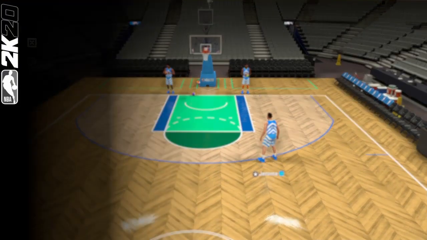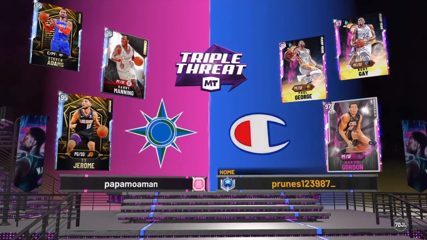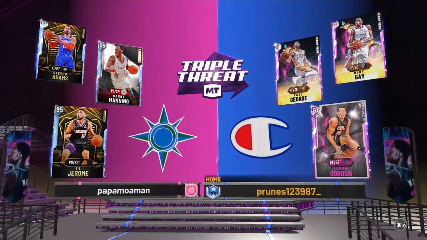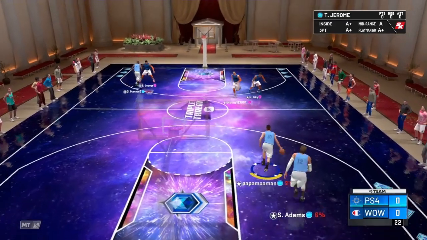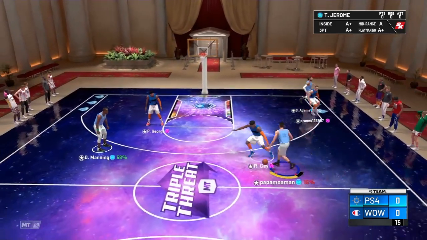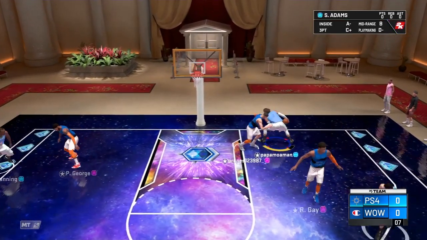Let's get on to first game. So my first opponent has Pink Diamond Paul George, Pink Diamond Rudy, I can't say that word I don't think on YouTube, and Pink Diamond Aaron Gordon. So here we go, Jerome. Obviously he won't have an advantage in this game because he's going up against someone 6'8". Hopefully we can get Steven Adams on the cart.